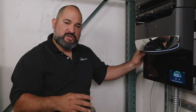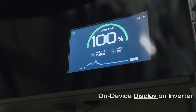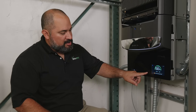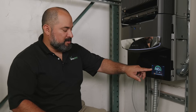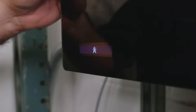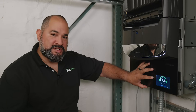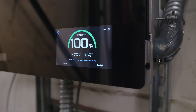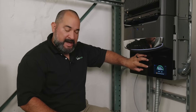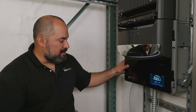Most manufacturers are getting away from displays, but EcoFlow has decided to include a display with icons that gives you very clear information about state of charge, battery output, power output, and whether you're receiving power from the grid, solar, or a third-party generator. It also has a motion sensor so the screen turns off when you walk away. Since this is made from a solid glass pane, you don't have to worry about plastic burn-in or fogging.